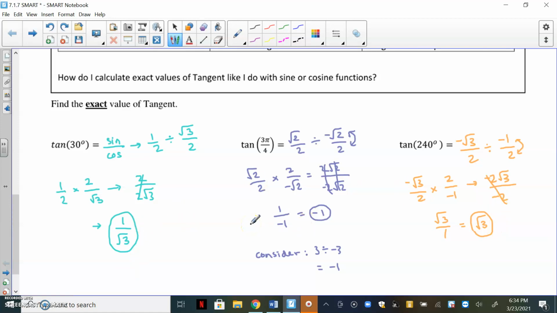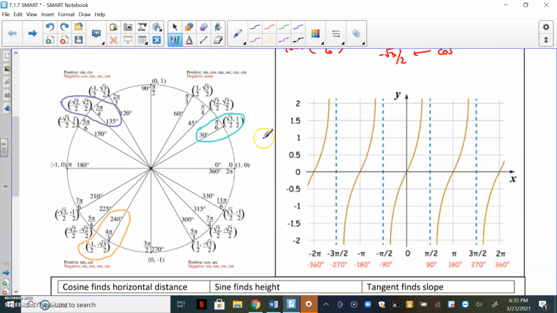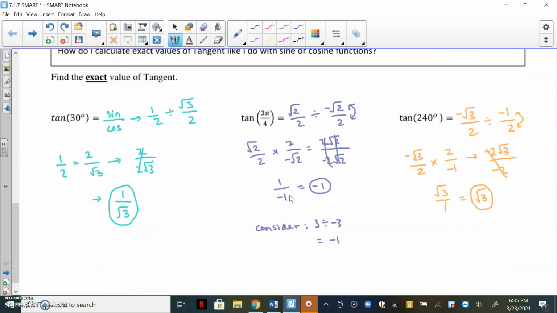Okay, so we can use the symmetry on the wheel to figure out all the tangents, just like we did for sine and cosine in the coordinates. So that's something you can think about to help you figure out tangents. But make sure you know how to do this because you will need to do this on the test or quiz. So I know it's been a little while. I'm posting this video a little bit late for those of you that are actually watching it. But give those tangent problems a try if you haven't already.